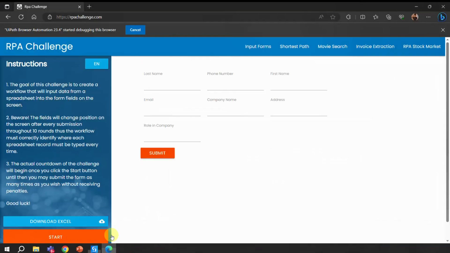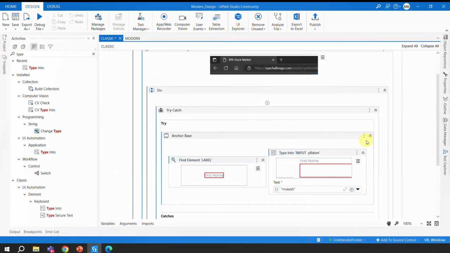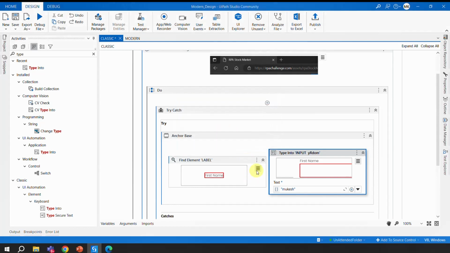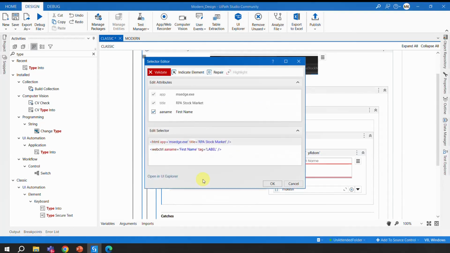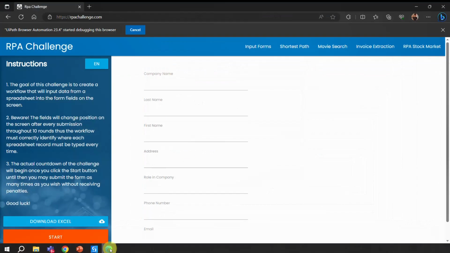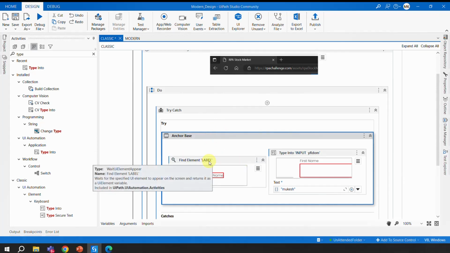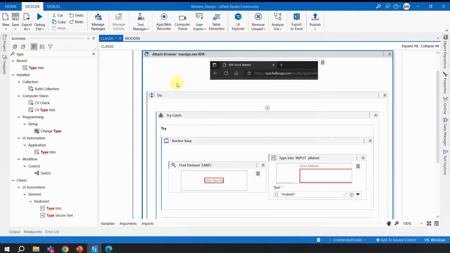Now if I go and if I change this page, I go here and I say edit the selectors, it has only got the selector of this. If I go here and I select this, it's still not able to find the first name label here. So that means I have to do a lot of changes here, validate, to use a simple thing which is called the anchor base, right? And still I can see that it is not working because I have used the attached browser, so I may need to change it to something else, right?